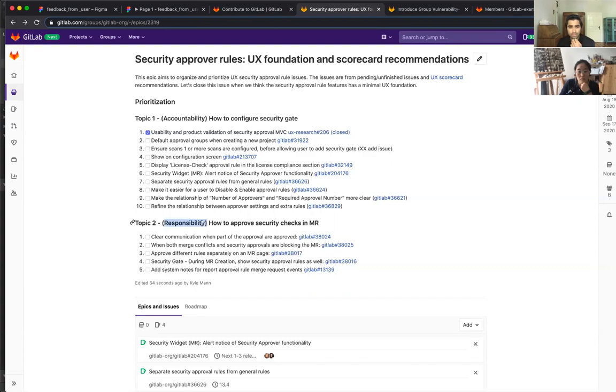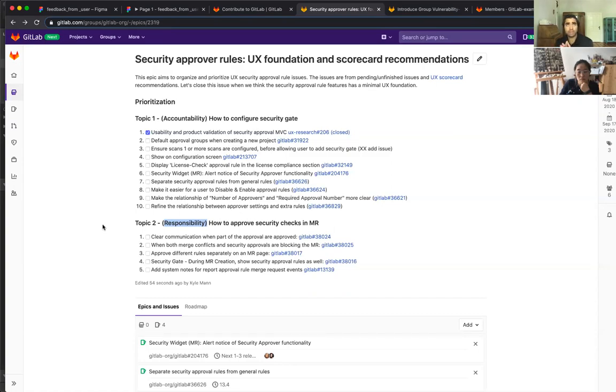And then responsible is for the developer who has to comply with it, in a merge request where the vulnerability check is being applied because certain criteria have been found.